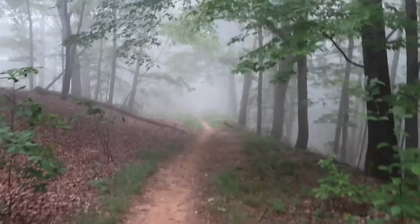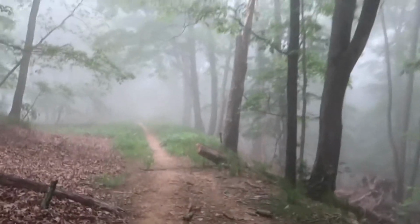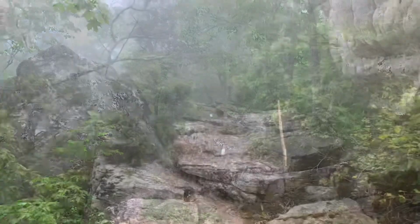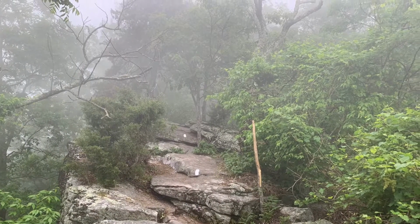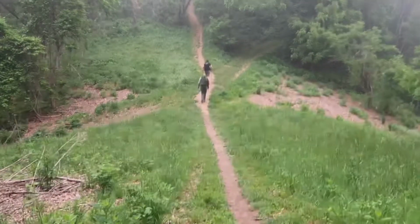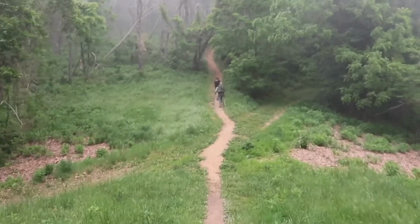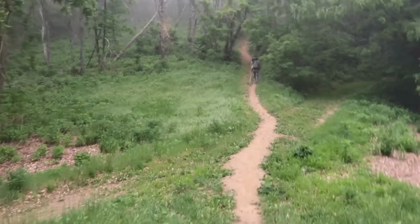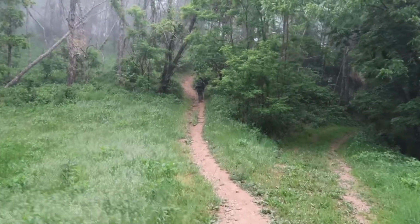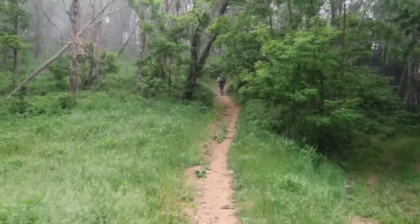All right, well, let me push north, and I'll bring you back if I come across any wildlife or the clouds break and we get a view. So, sit by and grab a cup of coffee. All right, well, here we go. This is starting the climb. It takes us to Tinker's Cliff. Or Tinker Cliffs, whichever. And that is straight up. We still got 1.5 miles to go. All the way up into the clouds. All right, pushing north.